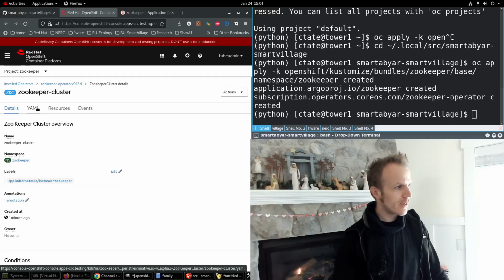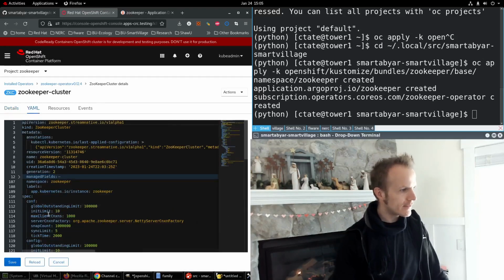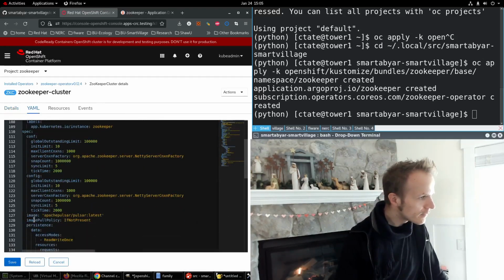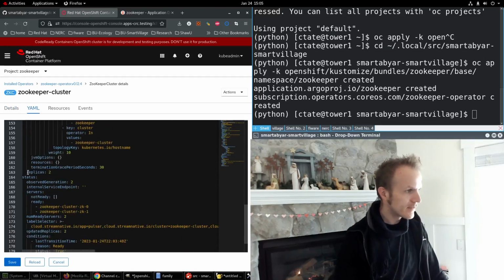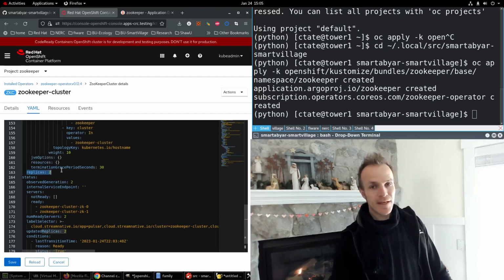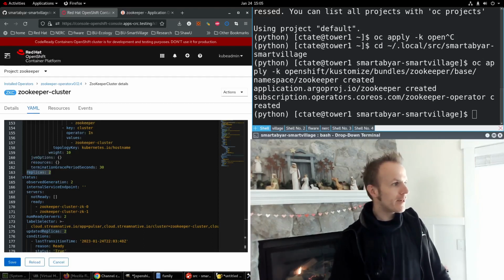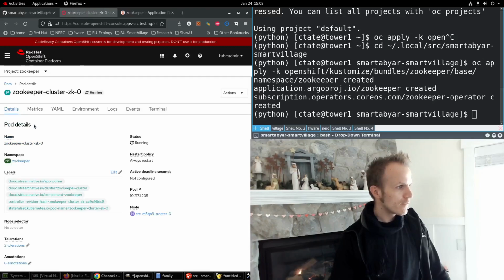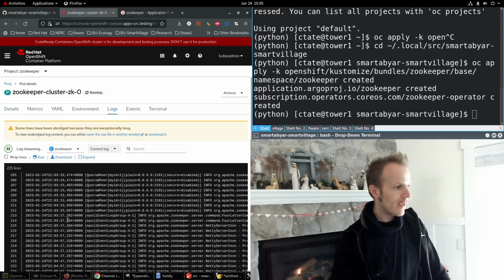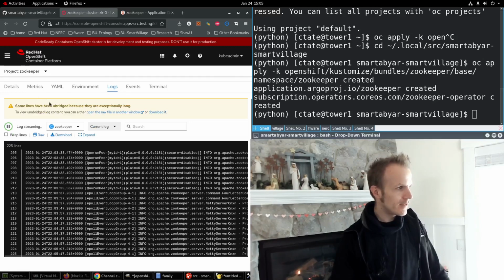Let's take a look at the YAML for this, because in here there should be replicas. Replicas 2. That shows you that it created two pods, 0 and 1, and everything looks good.